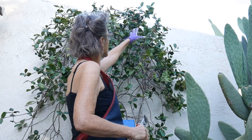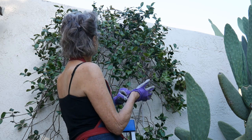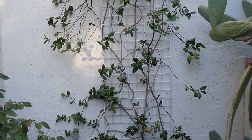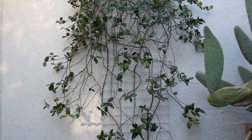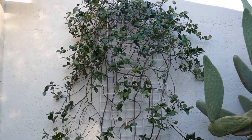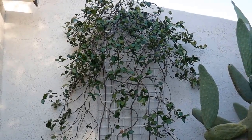I'm going to finish up over here, but it's nearing done. It doesn't look fabulous, but I have hopes for it in a year or two. I'm pretty much done for now because I don't want to scalp it. And as you can see, the sun is starting to come on it. And I left some on the sides because I want to encourage that. And it's just below the roof there.